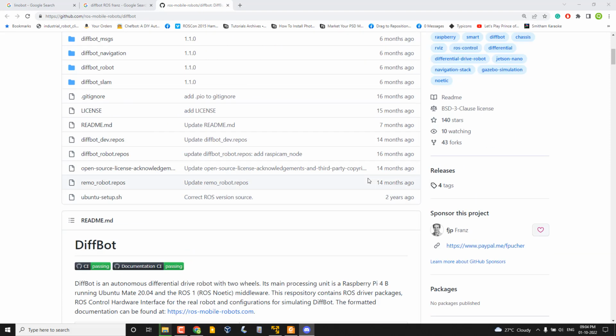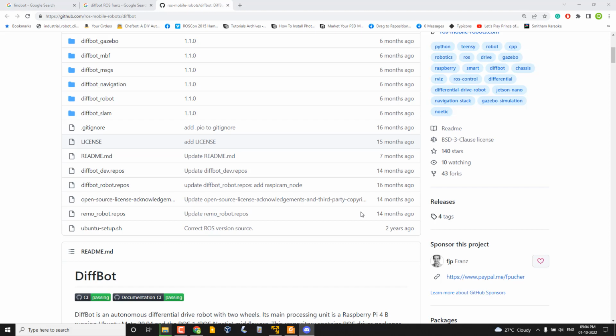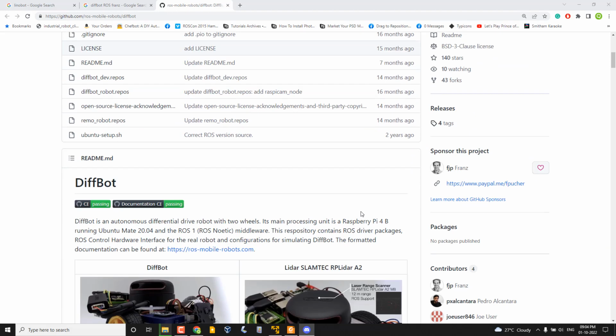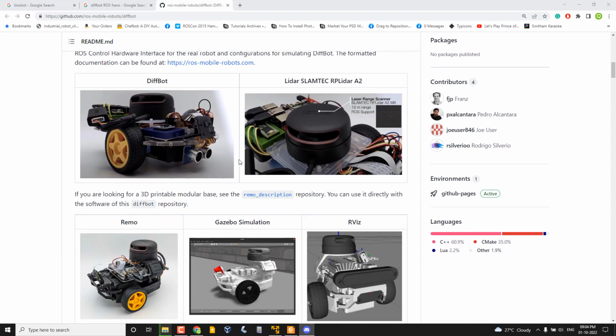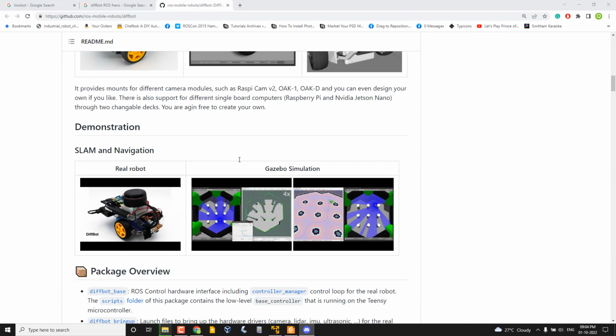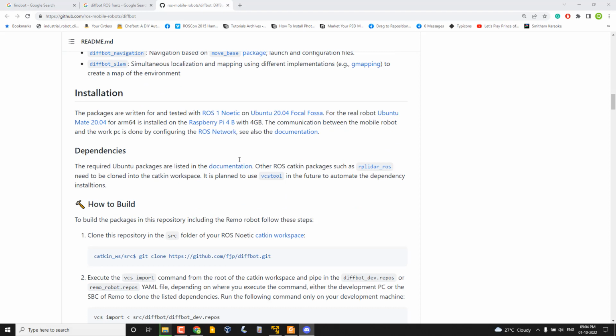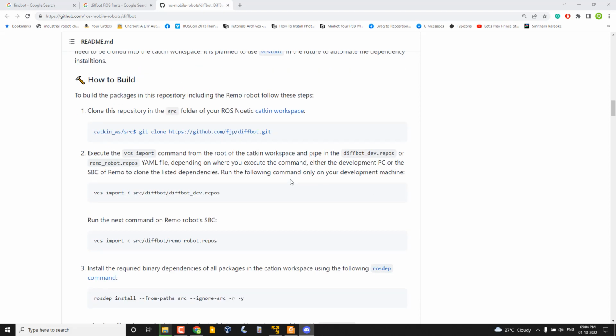This project is a very simple project. The objective is moving the robot autonomously. It's a wheeled robot with two wheels, and there are multiple sensors mounted on top, along with a microcontroller and a single board computer, all mounted on top of the robot. The basic objective is moving from A to B autonomously.